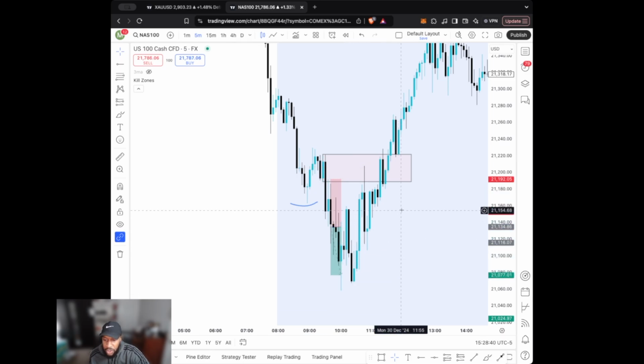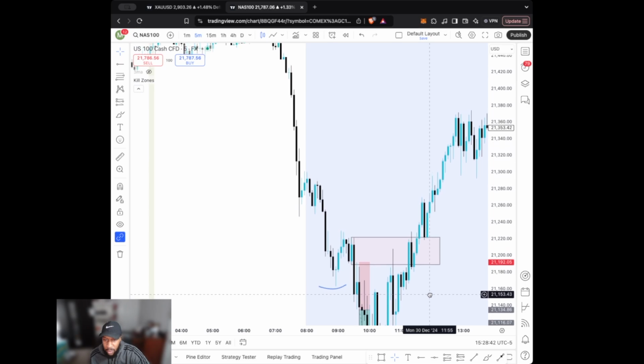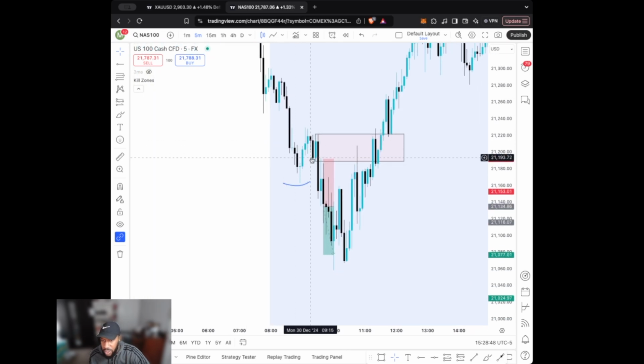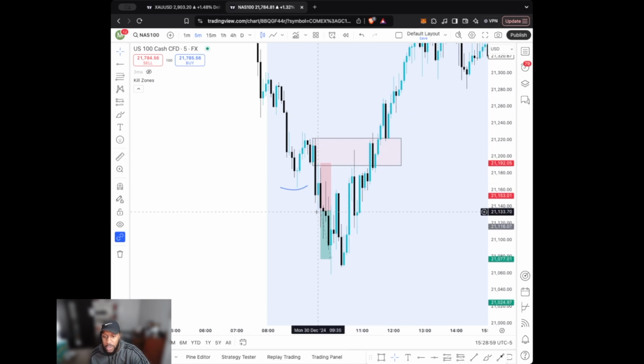Now I will say for this trade, since price is very bearish and it's been dropping and it's given so many points away, like it's dropped so much, I would initially on this trade target just a 1-to-1 and close at a 1-to-1 and not really leave any runners, because you never know, price is going to correct at some point, as we see the correction here, but you still get your 1-to-1 off of this supply zone trade here. So that's our supply zone here for this trade. Let's check out one more.